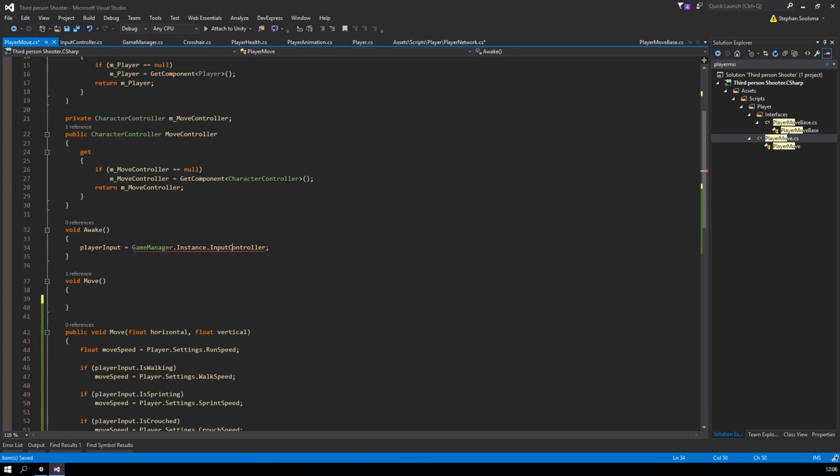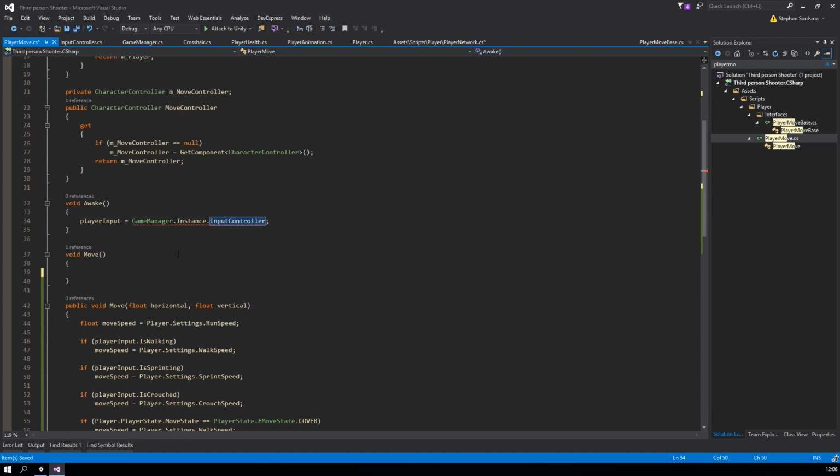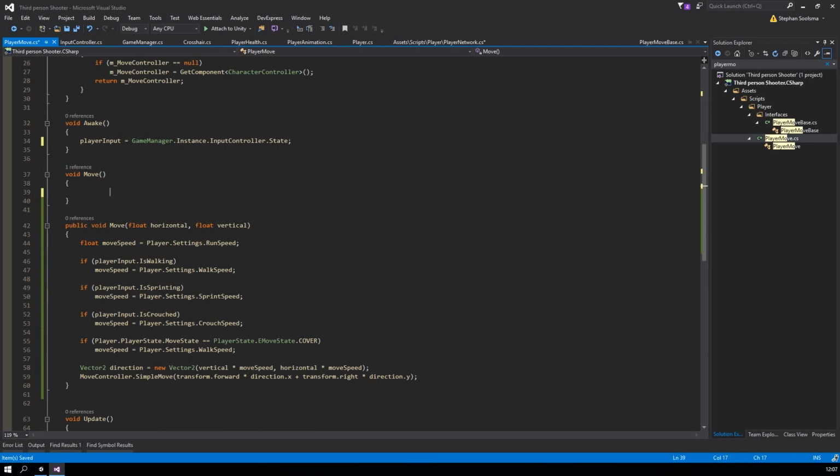And obviously this will fail now, so this will be the input controller state as well. And then we have our move. So then we can say player input equals game manager instance input controller state.